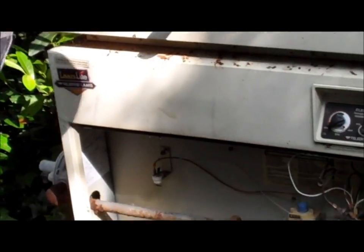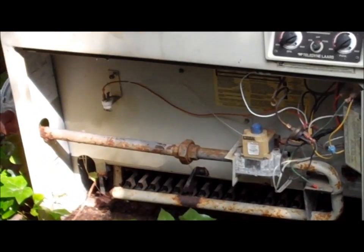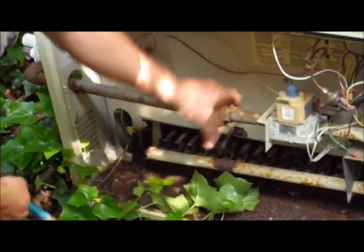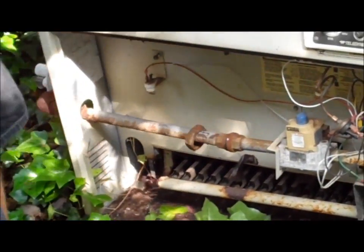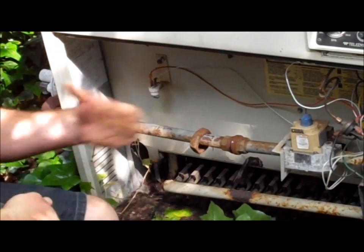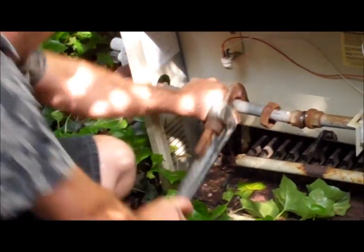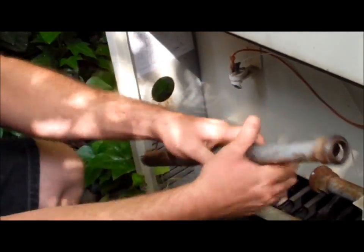Next, we're going to remove the gas line. If the heater was installed correctly, there will be a union in here. You grab a wrench or channel locks, come in here, crack the union and unscrew it. And then once that's done, you want to grab your pipe wrench because we've got to thread this out in order to remove and pull the heater. So we're going to remove this whole pipe and just set it aside.